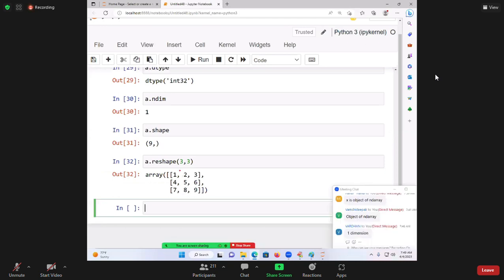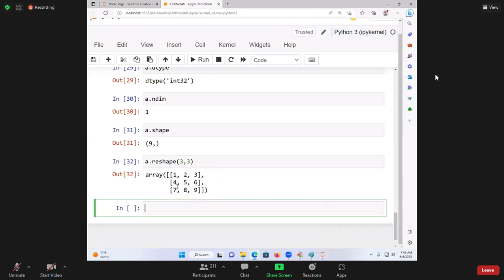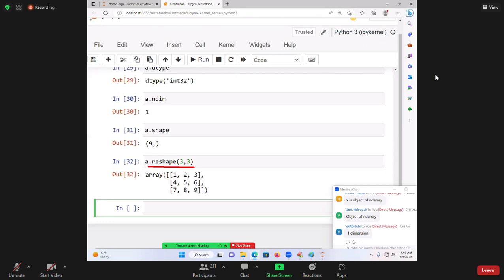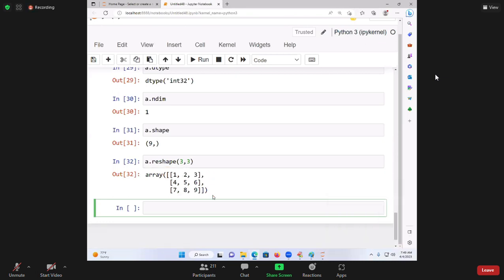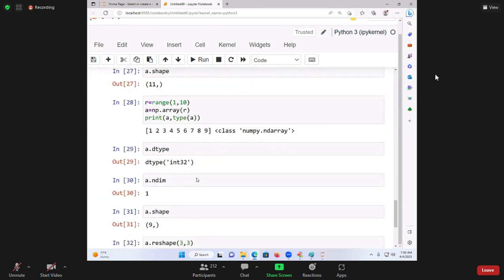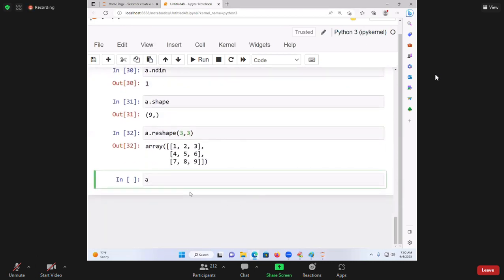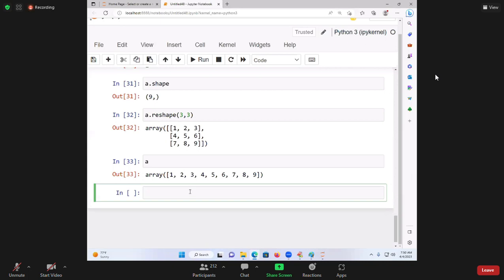Still you see an array only, 1, 2, 3, 4, 5, 6, 7, 8, 9. This comes under the reshaping mechanism. A elements are just reshaped and then shown like this. A dot reshape of 3 comma 3 is only displaying the data. If I print A, it still contains 1-dimensional data like this.